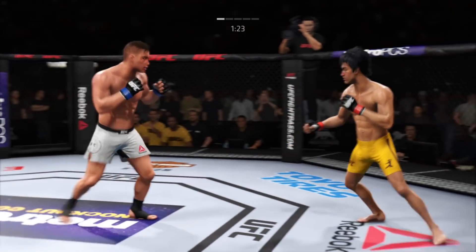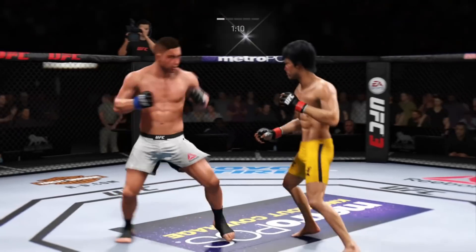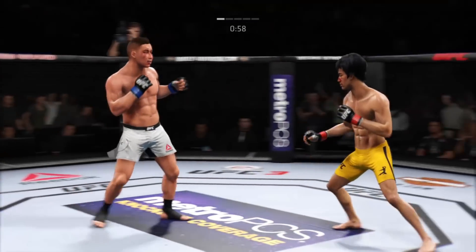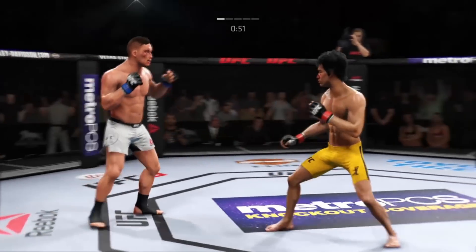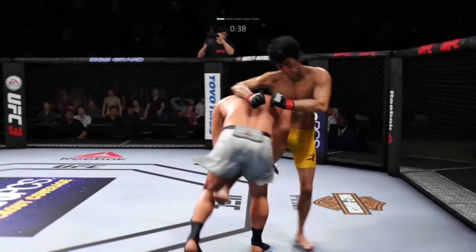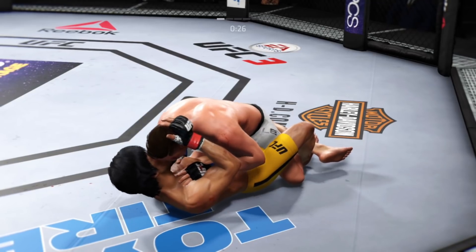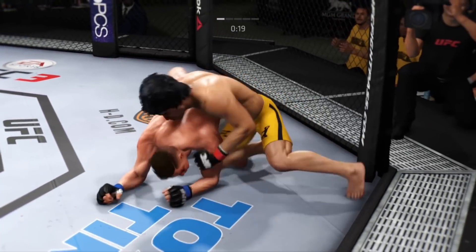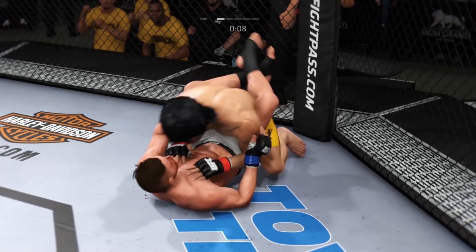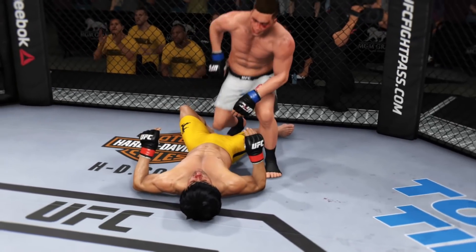He's gotta figure out a way to get that guard higher. Going to the body there with the right kick. He got cracked — they continue to exchange. Tags him with the straight. Nice job there by Lee. Another one gets to the head. He landed a left hand there. Takedown attempt late and it's good. Slides him over — nice reversal. He got tagged there. He tries to pass but gets shut down. Sweet reversal. The horn sounds for the end of round one.